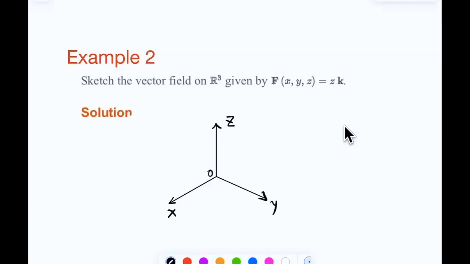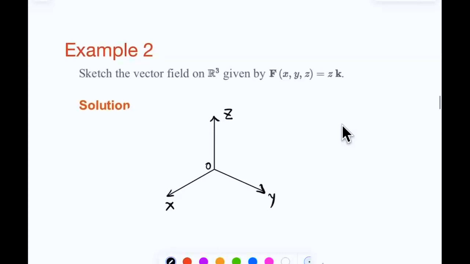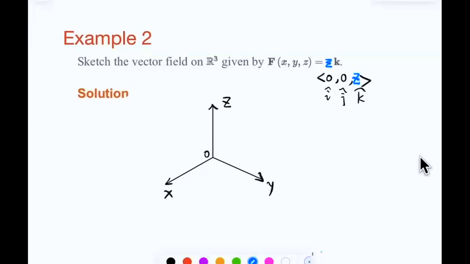So this vector field given by this, let's write it this way. The x component, along the i direction, will be what? It's going to be 0, right? And then the j component is 0, and the k component will be z. So it will be z right here, because this is z. So we have that. Now we can start plugging in. That's simple.